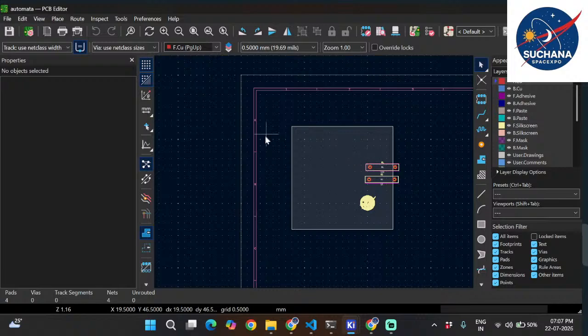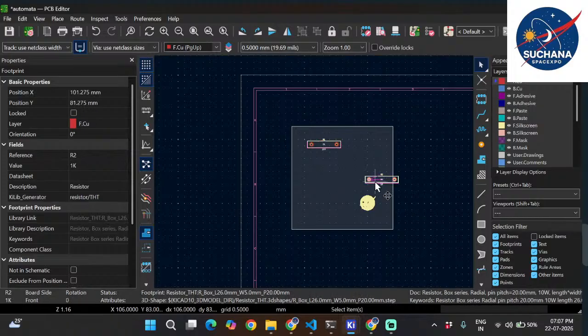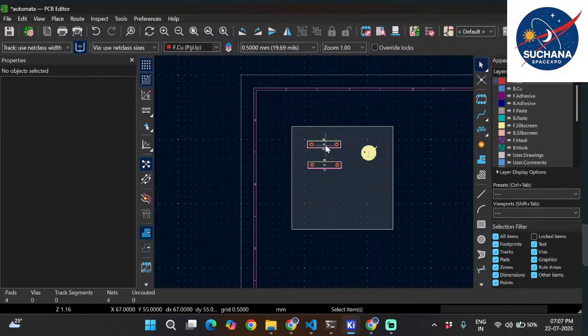You can also do this manually. You can also manually draw the border outlines. Now I'm moving these components within the borders, because if a component is outside the outlines of a PCB, it will return a DRC error, a design rule check error. So to make sure that no DRC errors happen, the components should be within the walls, within the outlines of this particular border that we have drawn.